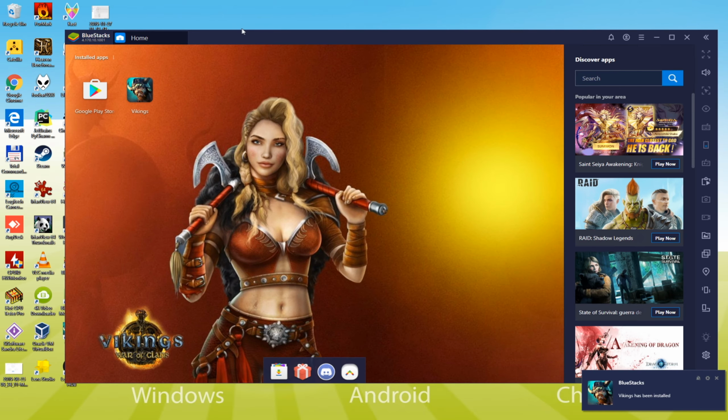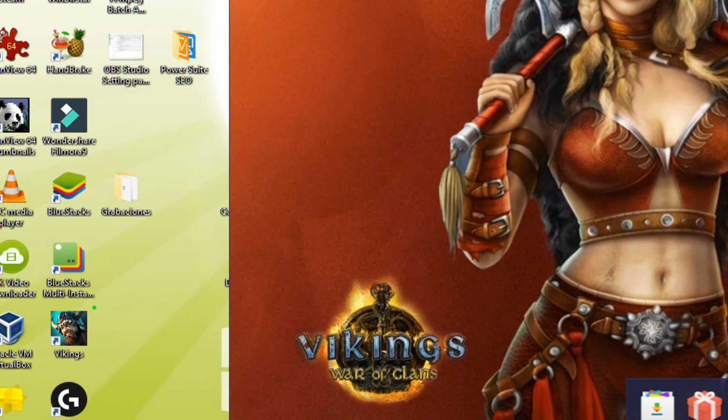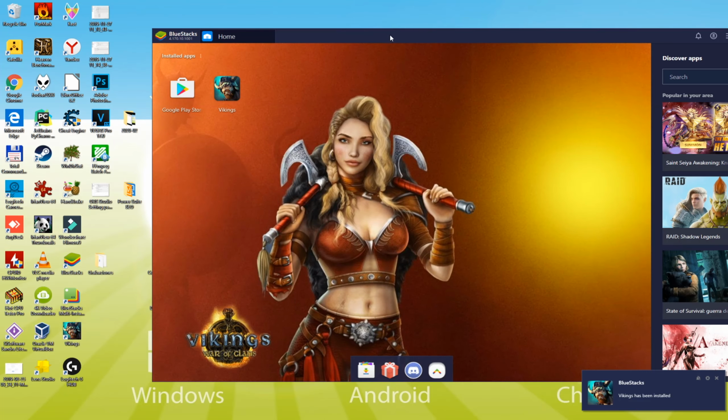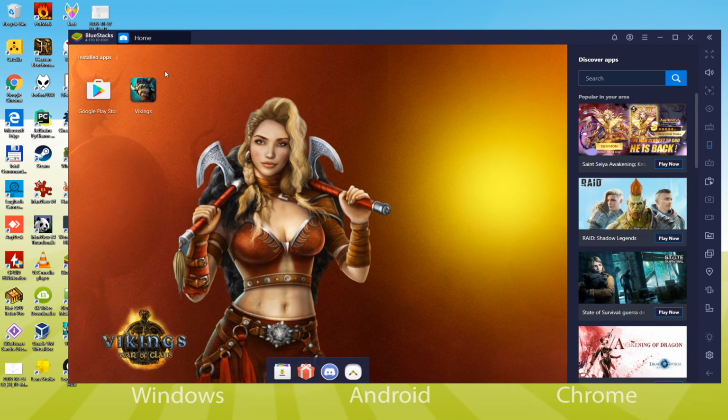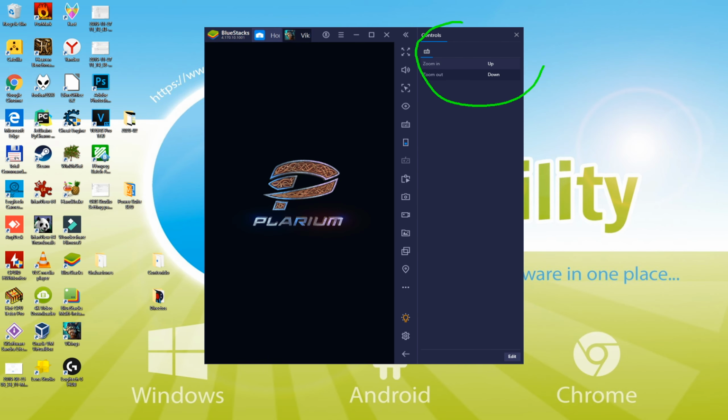Fantastic, right here is the icon of this thrilling game, and this particular icon is just like the one that shows up on mobile. Just like all other software that you start on your computer, this Vikings War of Clans game will start after pressing this icon twice. We will launch Vikings War of Clans from here, but I will explain how you can do that if we start BlueStacks. See, we are going to launch Vikings War of Clans by clicking on this particular icon. Here's the keyboard setting if you need to configure it. Let us keep it at the default, so we just close it.